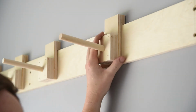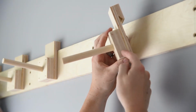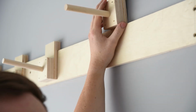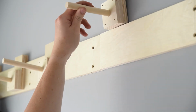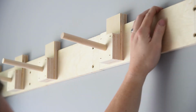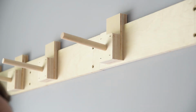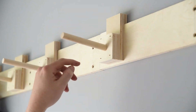And originally I made a mistake on these. I had the hook part on this second piece here, which made it sit up here. I just wasn't thinking correctly, and of course that didn't work, because whenever you put any kind of force on this, it just wanted to pivot out. So whenever you make anything with a French cleat, you have to have the weight down below where the hook is. Sounds kind of obvious, but for some reason I just forgot. So make sure you do that.